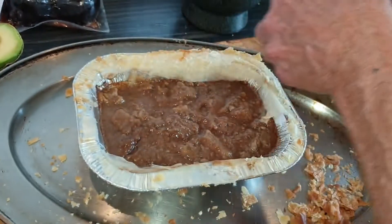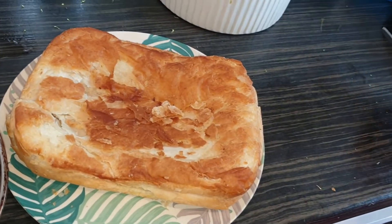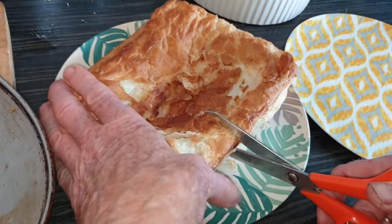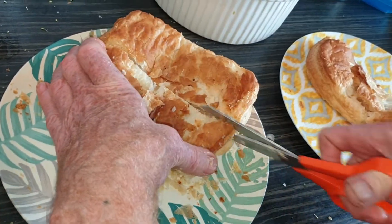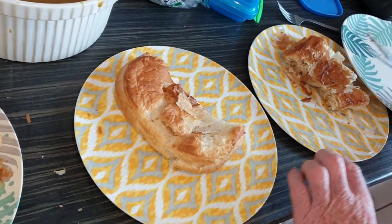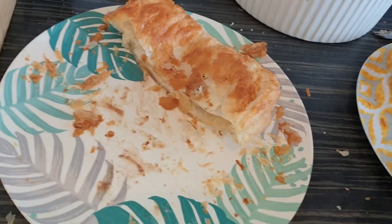Steak pie straight out the oven — there's three of us, me and the missus. So up we go, we do that one, that's one. Get the next one — one, two, three, four — like that, and then here we go. Which one for Denise — the baby, the young one? This one, yeah.